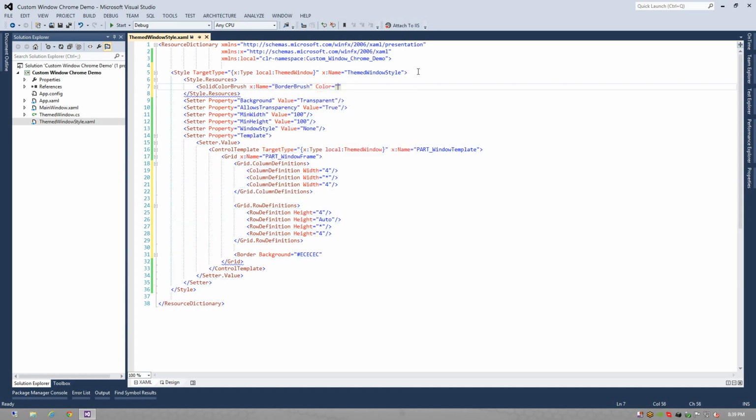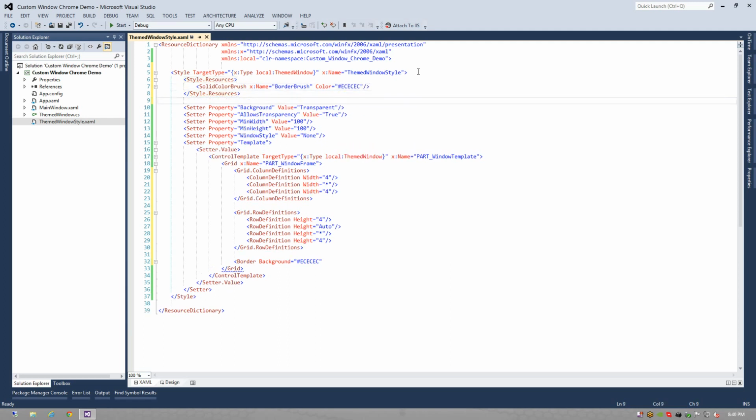We will give it a color. There we go. And then what we will do down here is we'll actually just say dynamic resource, and then we will say border brush. And we are going to name this window border left.